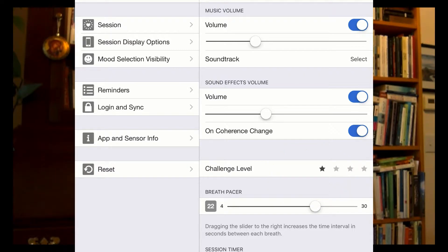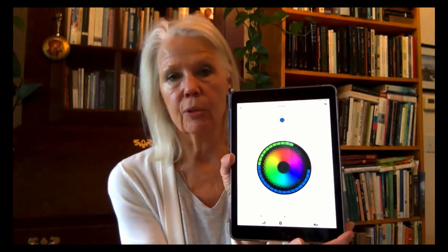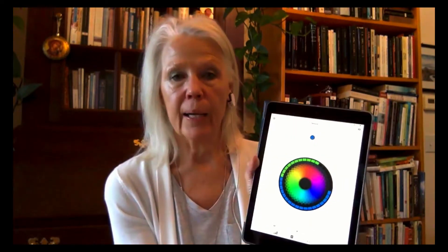I have found that a lot of my yoga practitioners get into the green zone immediately. This is not going to be so much about how to actually get into heart coherence — we'll cover that in other sessions. It's basically the things to do to set up your device. You will also be able to select an image. This is the image that comes up first — it's a very serene scene. Green is high heart coherence, blue is medium, and red, which is not shown here, would be low. I typically keep my eyes closed when I practice, but when you're new and starting out, it might be nice to have something to look at.